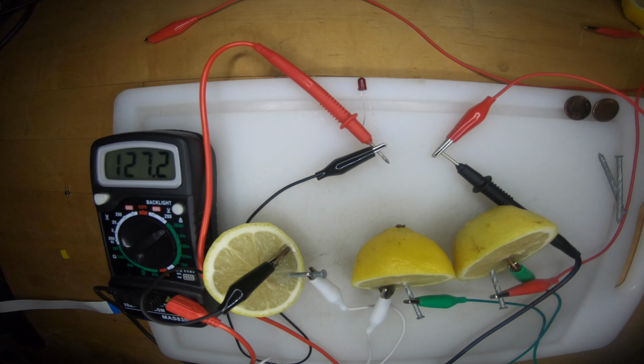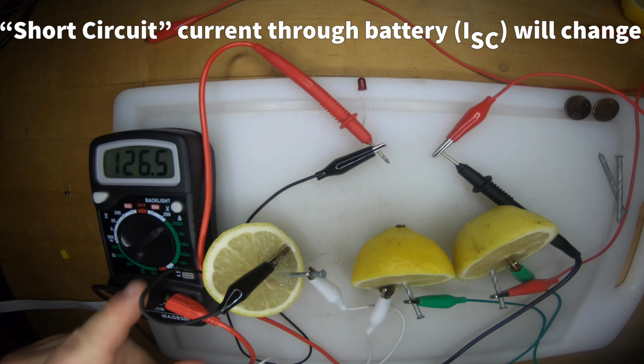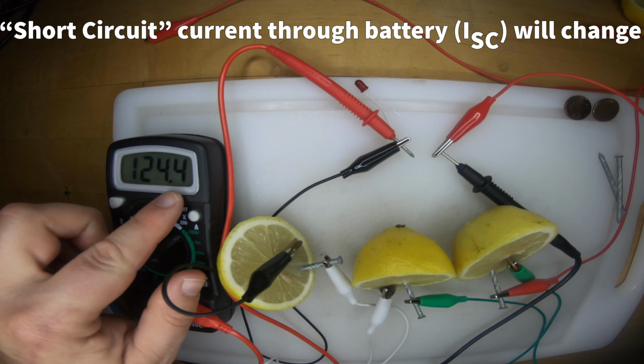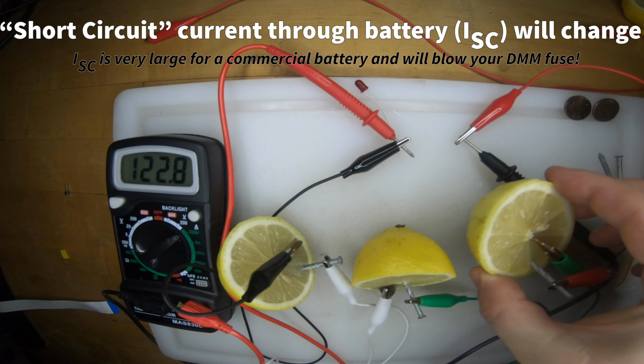Next, we're going to do something which you should not do on most power supplies or most batteries, and that is to measure a short circuit current. Now, remember, there's no resistor here, and so all the current that can be produced by this battery is going through. I've set my meter into the 200 microamp setting, and I'm reading about 124 microamps.